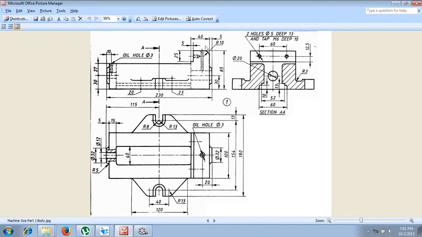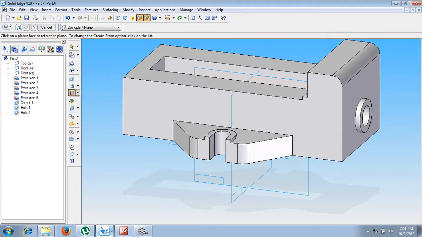After that, you can see there is a countersink hole, given as an oil hole of diameter 3, but the countersink diameter is not given. If the countersink diameter is not given, assume the countersink diameter is equal to 2 times the diameter. Now the diameter is given as 3, so the countersink diameter can be assumed as 6 mm. Now let us create that hole.